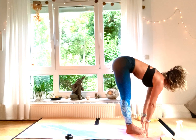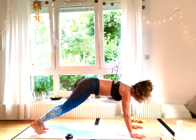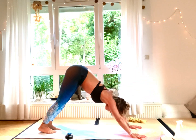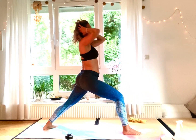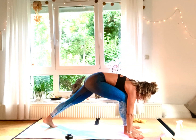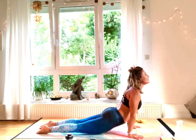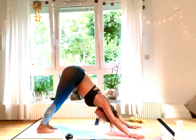Inhale, halfway lift. And exhale, take it back, Chaturanga. Inhale, upward facing dog, and exhale, down dog. Inhale, right foot forward, come up into Vira-A. Exhale, hands down, plant your hands, step back, Chaturanga. Inhale, upward facing dog. Activate your glutes and exhale, down dog.